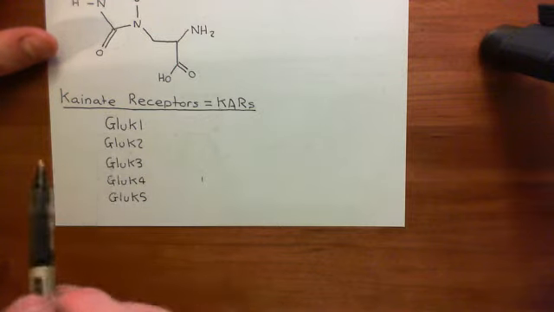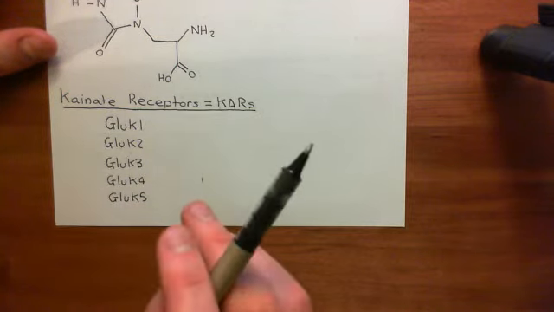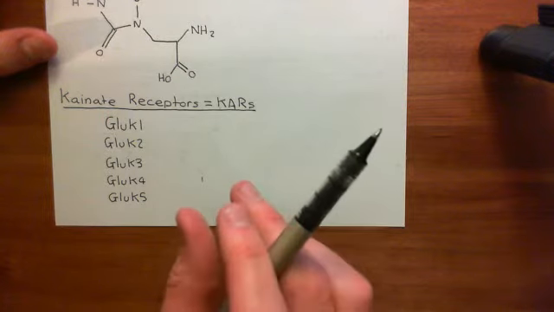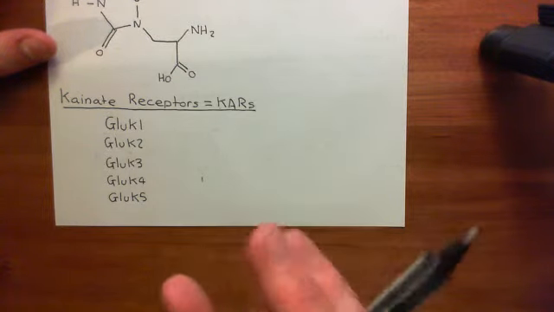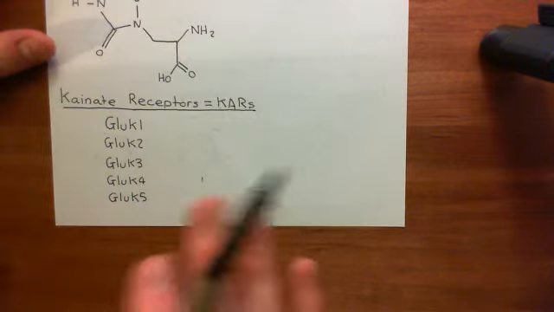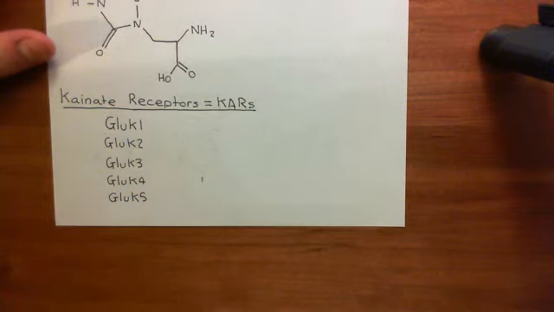All of these subunits will have different sequences of amino acids from each other, but they will all have that same overall basic structure, that same membrane-spanning topology with the amino terminal domain and the ligand binding domain and all of that, and they will all be able to tetramerize together to make an ionotropic glutamate receptor.